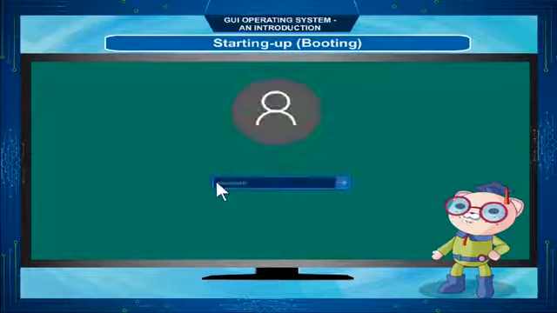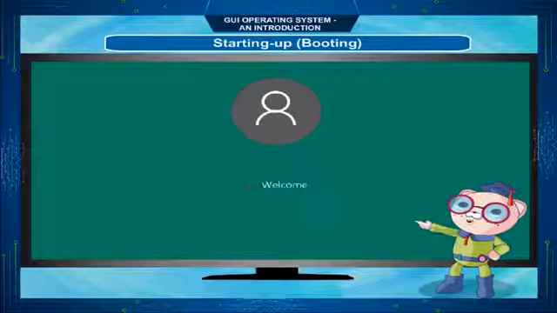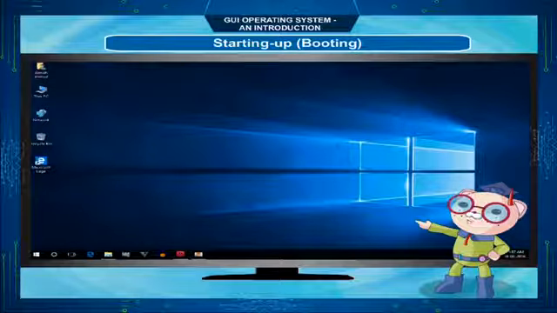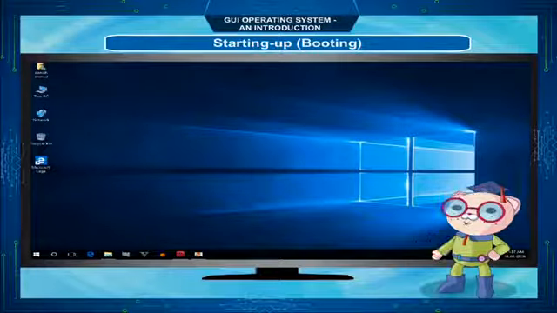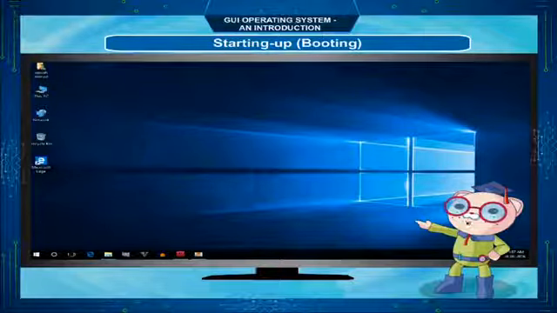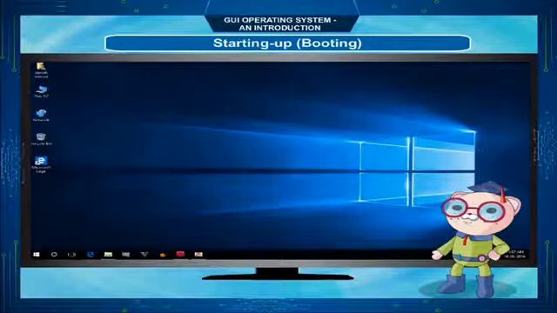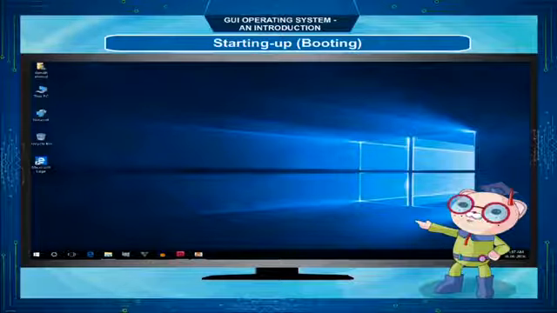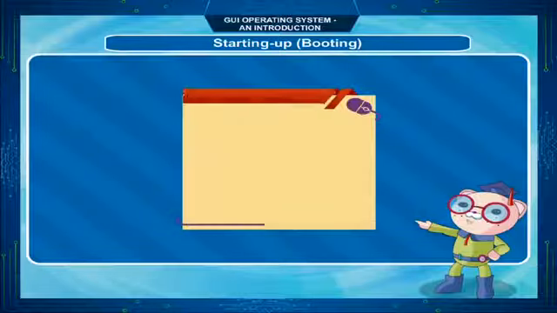Select your user account and type the password and press Enter key or click on the arrow button. You will then see the welcome screen. Your personal settings are being set up. This means Windows 10 will use your chosen background picture, color scheme and arrange the desktop icons the way you left them last time.